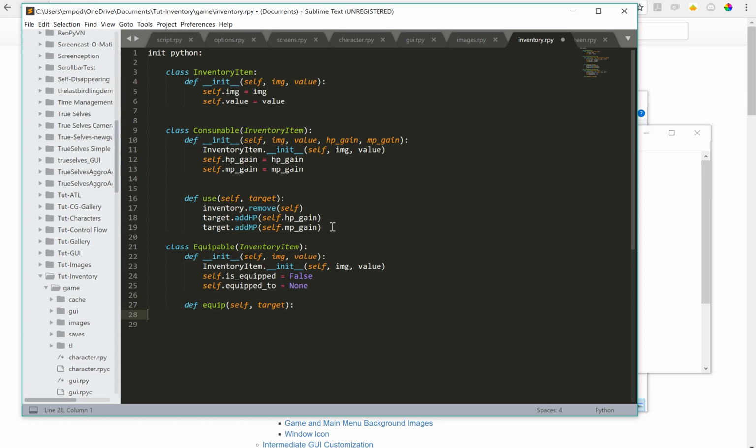So when we equip, we want to say self.is_equipped equals True, and then self.equipped_to equals target, so that we remember. The reason is that when we unequip, we want to undo whatever happened.